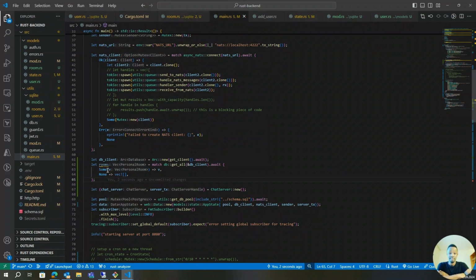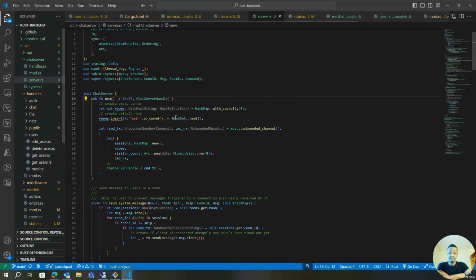Okay, so now we have our vector of rooms. And now, if you go to this new function here, we are just using a hash map of rooms. But what I would like us to do now is replace this with our own room, which is going to represent an actual room. And then we make the modification down along the line, see what errors pop up, and try to fix them along the way.